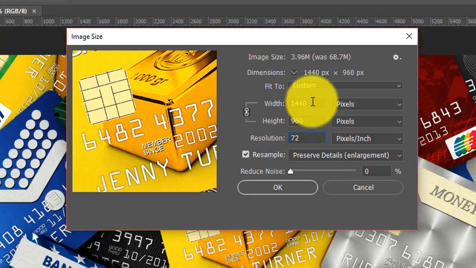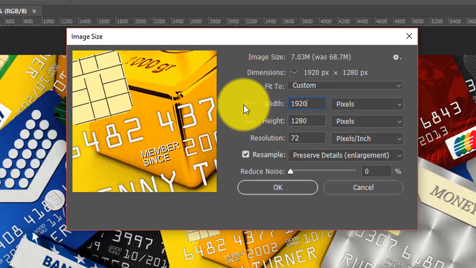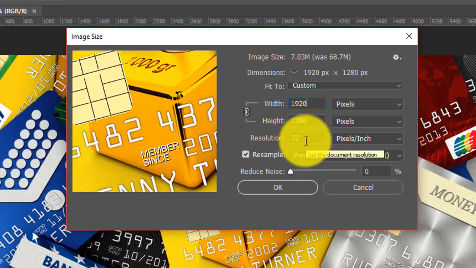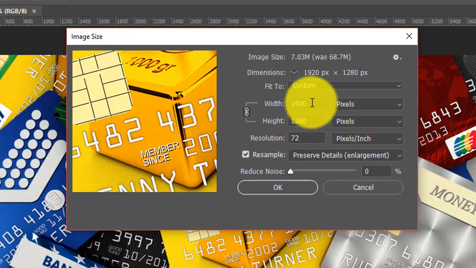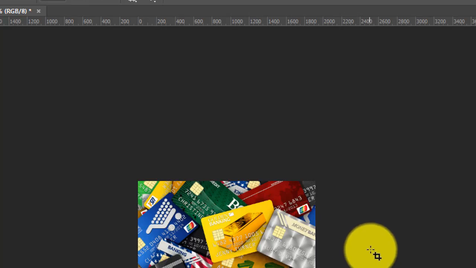The second thing to do is to change the width to 1920. And so you can see it's 1920 by 1280 at 72 dpi. So that's where we're going to start here. Say okay to that.